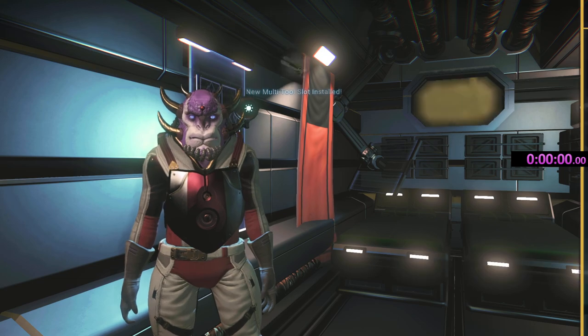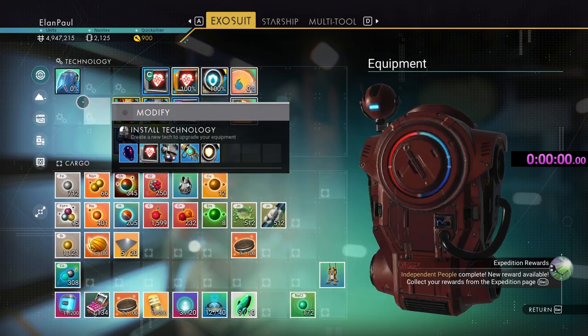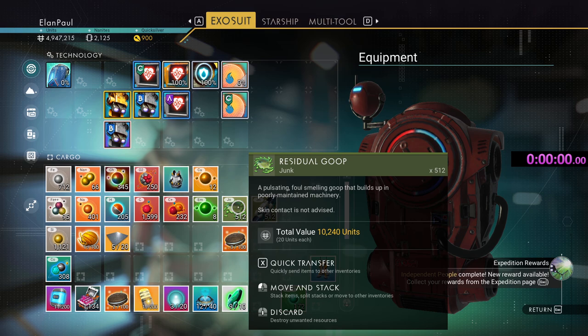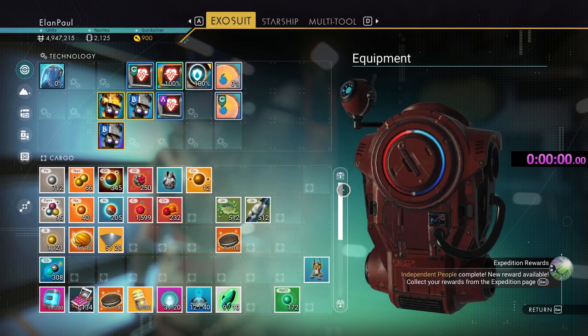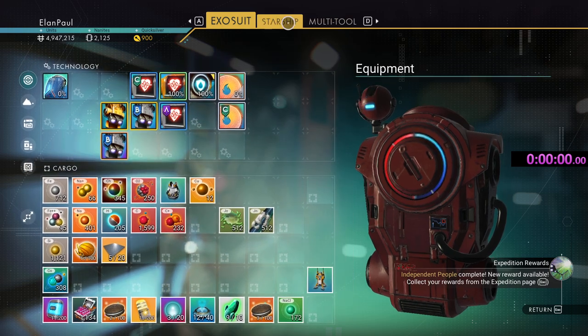And you get runaway mold, so if you're finding yourself a little short on nanites, you can put this into your refiner and get some nanites out of it. Same thing with the residual goop, you can put that in there and slowly turn it into that. I'm going to get rid of my emerald, we don't need it anymore. Okay, so we're good there. I got some nice food that I can eat. We're in good shape there.